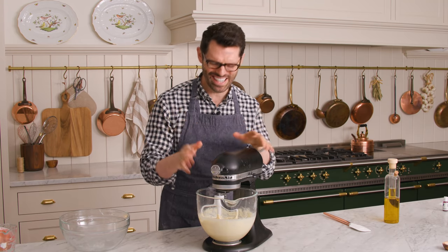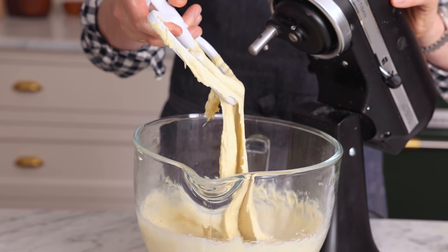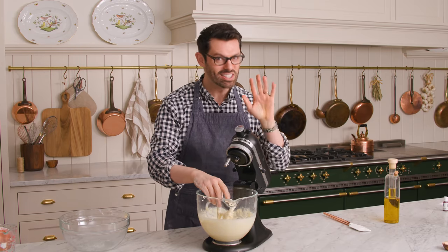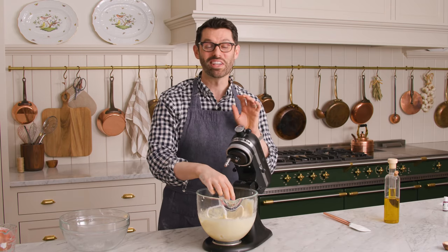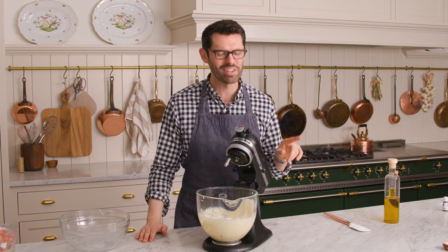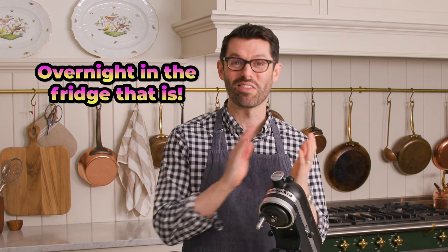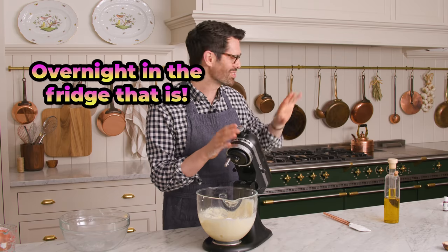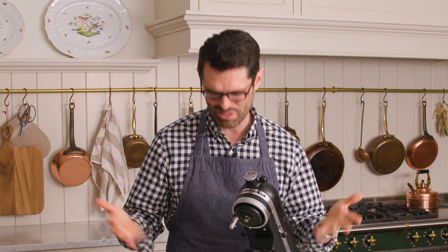It's been seven minutes — look at the difference in this dough. It's totally transformed and so much more smooth and silky, still very slack. You have two options: you can let this rise for an hour or so, or it's better to let it rise overnight. English muffins are always the very best fresh, so you can do all the prep work the night before and then in the morning just bake them up.